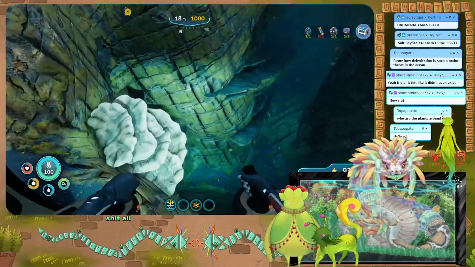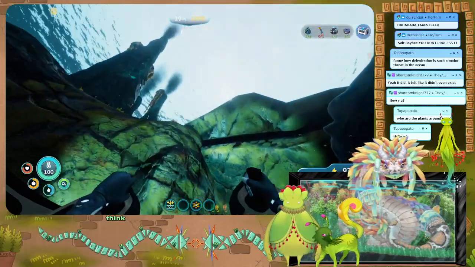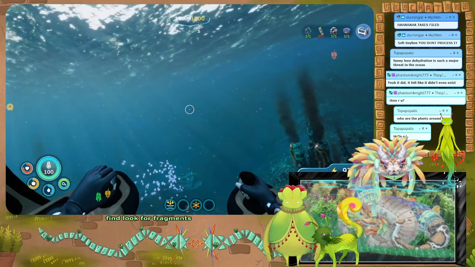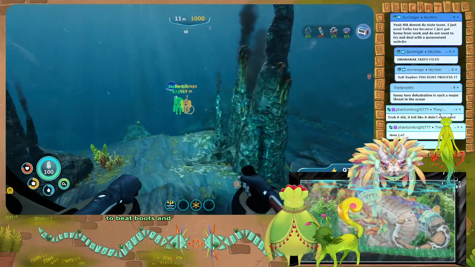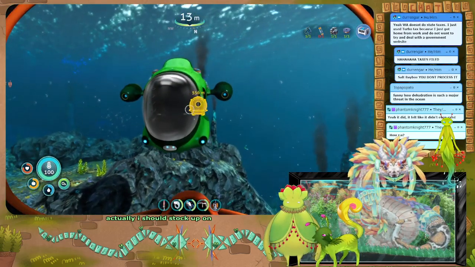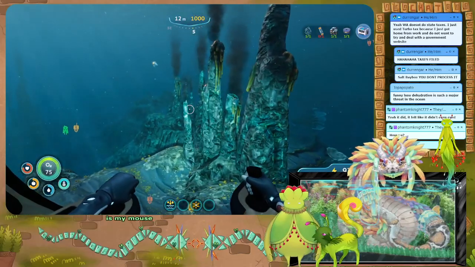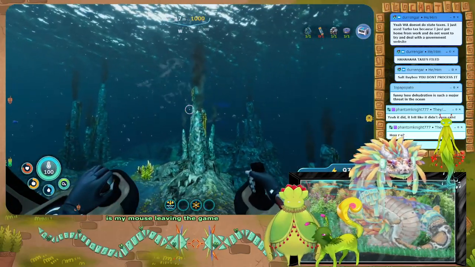All right, so I think I'm gonna have to look for fragments. So I guess let's go back to Beep Boops and actually I should stock up on supplies. Why is my mouse leaving the game? What the frick is going on here?